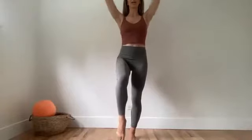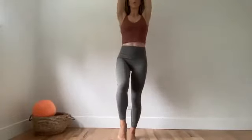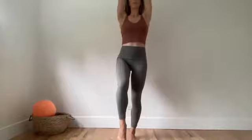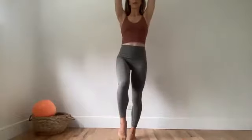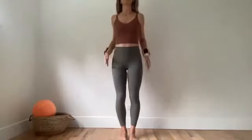In, and reach. Go for five. Reach, four more. Keep that right inner thigh squeezing toward your midline. Three. Last two. Last one. And up, drop those heels. Open your arms. Take a little bit of a breath.